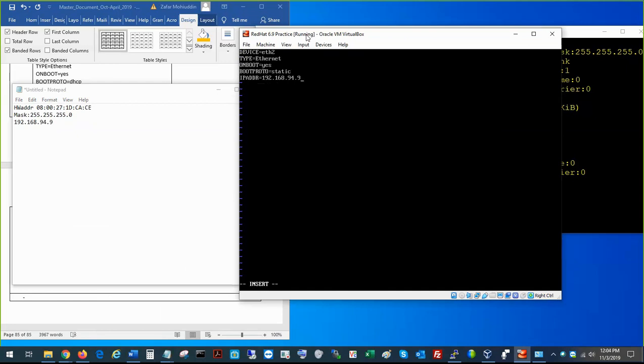And then which hardware address are you assigning it to? So you type HWADDR. All of this is going to be capital letters. HWADDR equals, and you have to type this precisely: 08:00:27:1D:CA:CE.